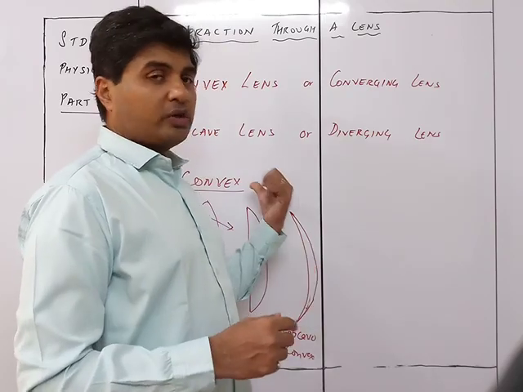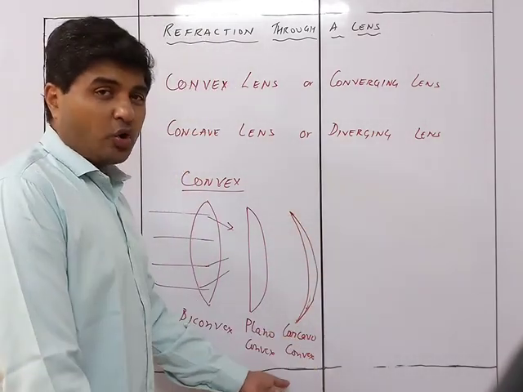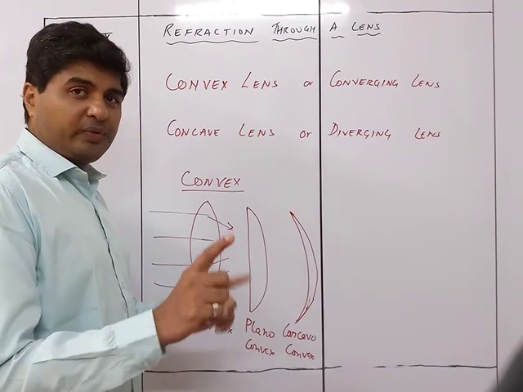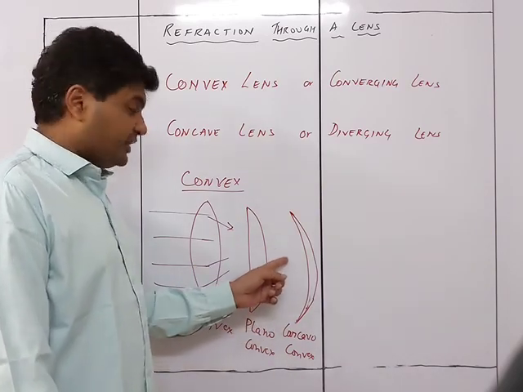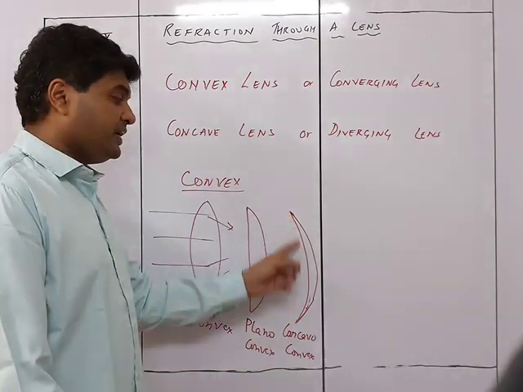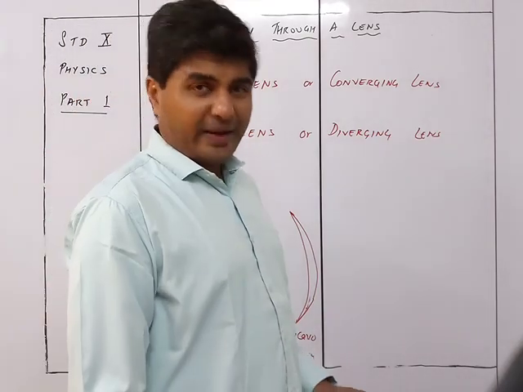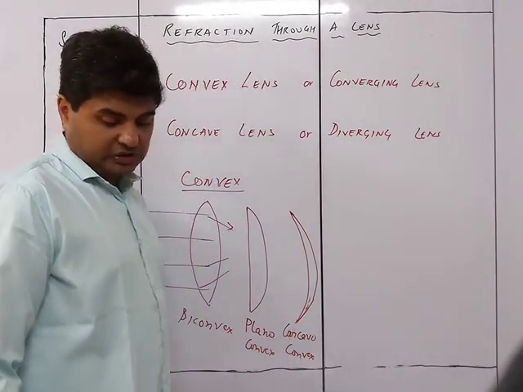Why do we say this? It is when we know about the concave lens, because there is also something called convexo-concave. So you should not get confused between the two. Here, the one in which the edges are tapered down or thinner at the edges and thicker at the center is a convex lens, that is concavo-convex.